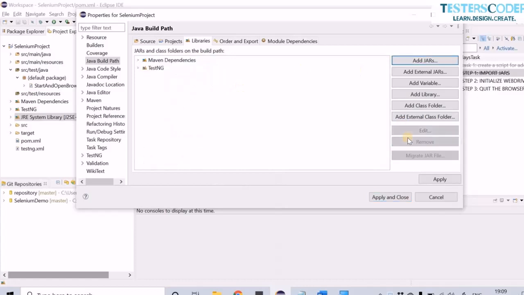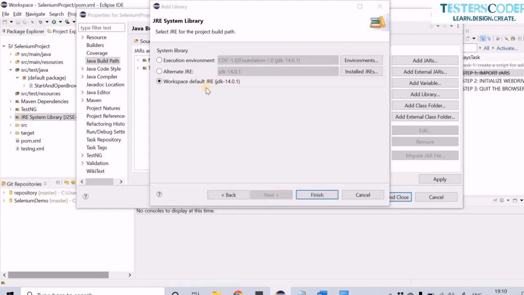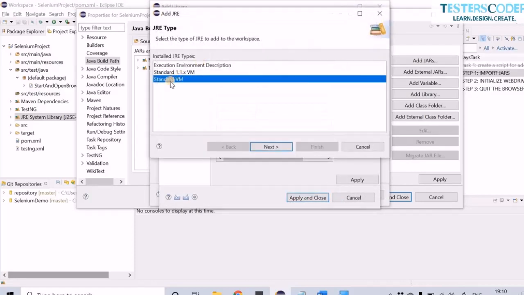Just remove that, and now we are going to add the latest JDK version. Click on add library and select JRE system library. Click on next. If you are not getting this particular option along with the version, just go to install JRE and here you will be able to add the JRE that you want.